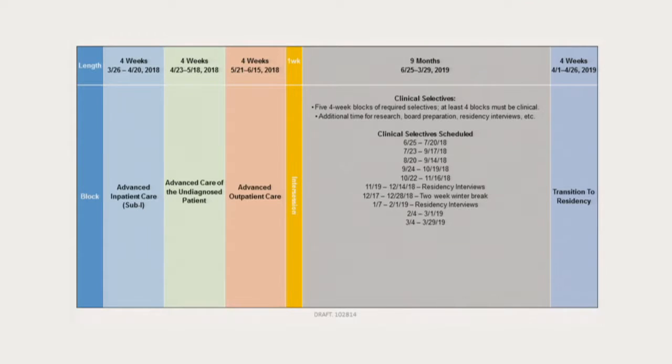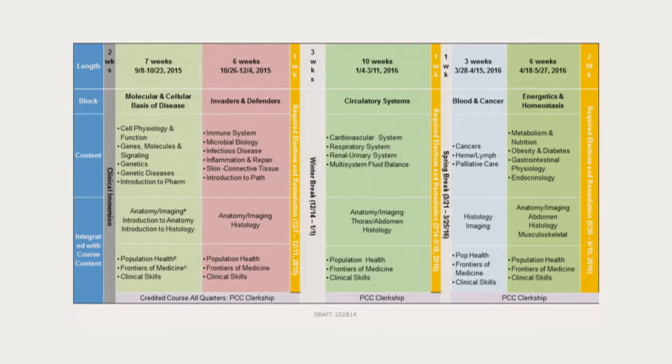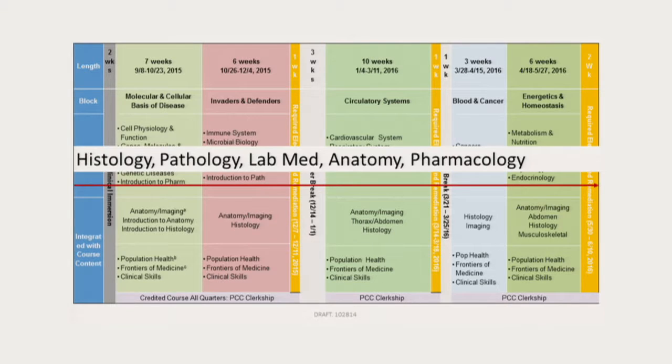This is going to benefit us. This gives us a chance to say, do a pathology rotation, spend some time in lab med, spend some time here in pathology, come see what we really do, okay? And then they go on. So, looking across this, you hear I did not show you a pathology course anywhere in here. Well, pathology and histology are a thread, as is anatomy and pharmacology. Okay, there are 3 big threads. So histo and path are together, and lab medicine, anatomy, and then pharmacology. So they are talked about in all of the blocks, but they are not their own course.